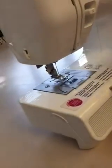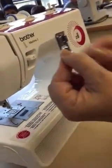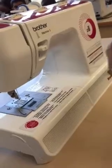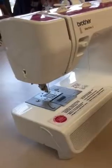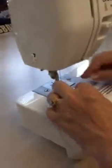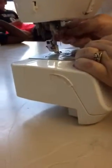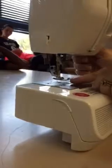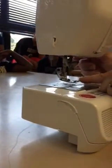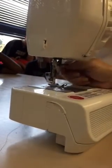Around the needle is the presser foot, and that's why I said I didn't want to say foot for the speed controller. The presser feet come off. Maybe last year at some point you touched the machine and the foot fell off. But the presser feet come off because there are different feet for different types of sewing. So this is just a standard presser foot. And it goes back on by using the presser foot lifter. You can see that lever right here. Snap it back down, put that on here, snap it back down, and it snaps right back on. So it's no big deal. When you're sewing, if it comes off, snap it back on, and you can practice that when you're at your seat. Take them off, put it back on.